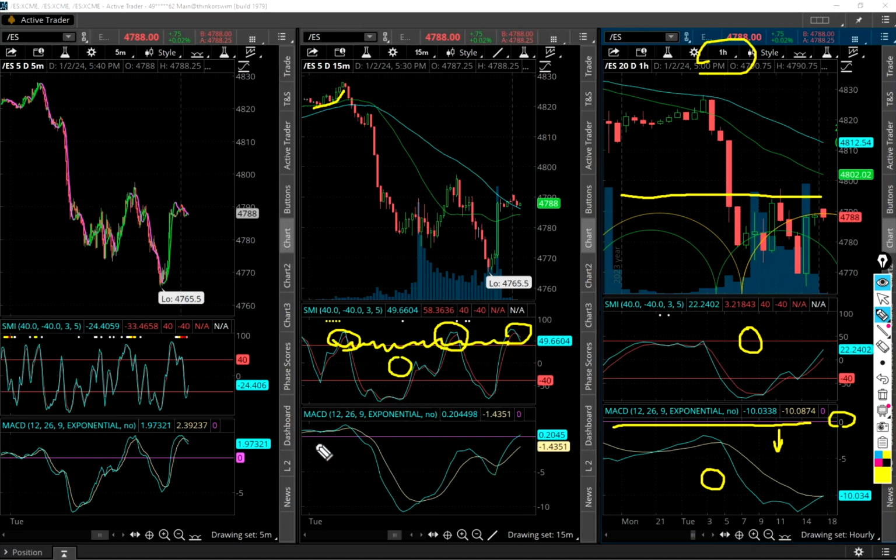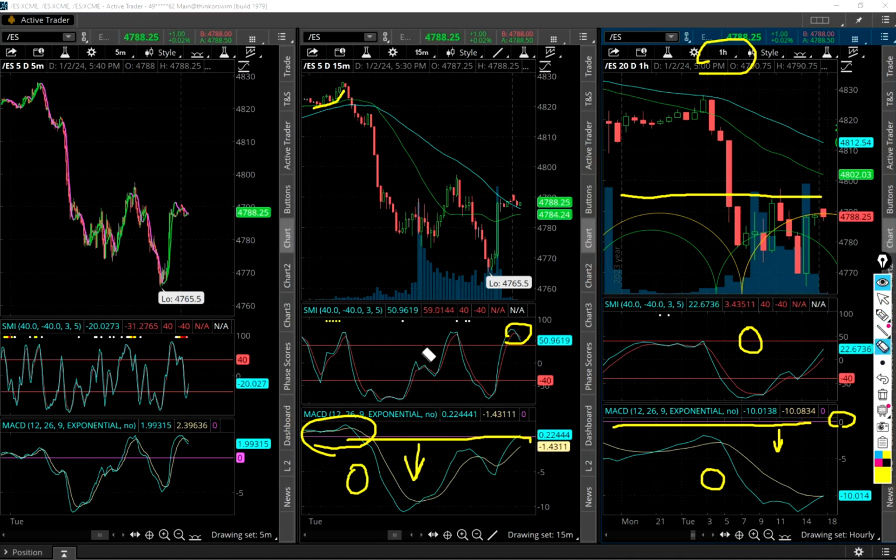Okay, what about the MACD? Except for the very beginning of the session, then all the rest of the day, and just now it's trying to barely get above it, it was below the 0 line, the purple line, below it. Okay, that's a 0. Yeah, I tell you what, just to be completely fair, some people may say, well, you shouldn't give that a 0 here. Okay, fine, we'll give this a 1. Give this one a 1. These clearly were below the lines, right? But this one we'll say, because it tacked above it a few times, we'll give it a 1. Now, that's the 15-minute chart. So hourly, 15-minute, now we're on the 5-minute.